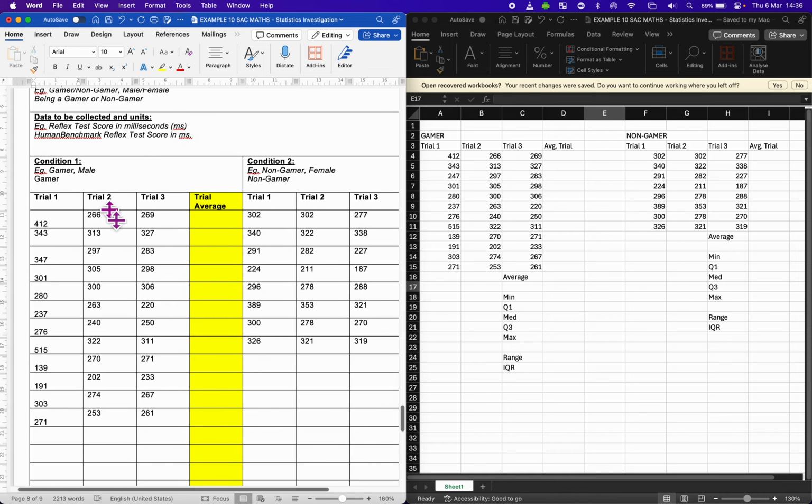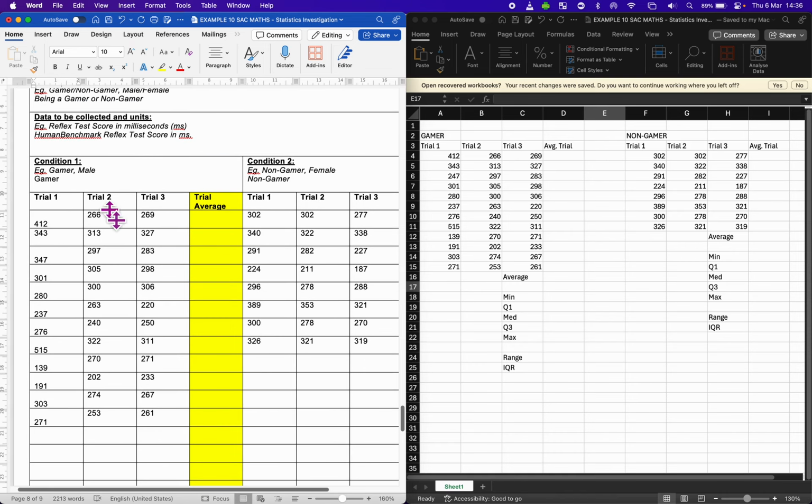for the gamers, okay? So these 3 going across averages out one person's trial so that there's no fluke or really bad result. We get a good idea of what their result is. But then once we've collected all of the averages of the gamer people, we need to find the average of all the gamers to give you an idea of what kind of score the gamers get. Same here. So that's a lot of manual calculation unless you have this shortcut.